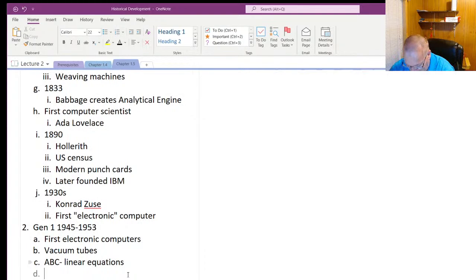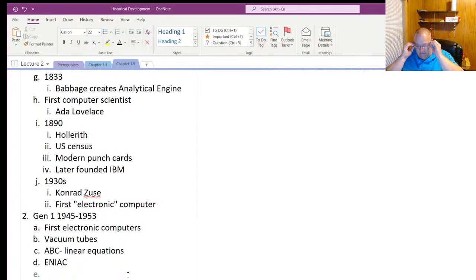So then there's also another one. This one's probably more famous. There's the ENIAC. Now the ENIAC was actually created in secret, but it eventually became commercially available. The ABC was never commercially available. I think they just created one, right? Because it was done for the military, the American military.